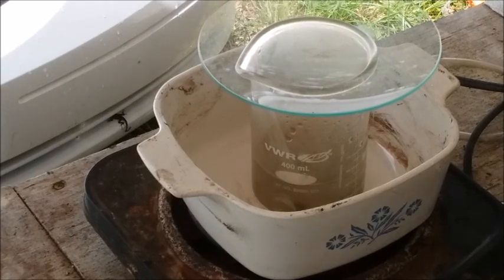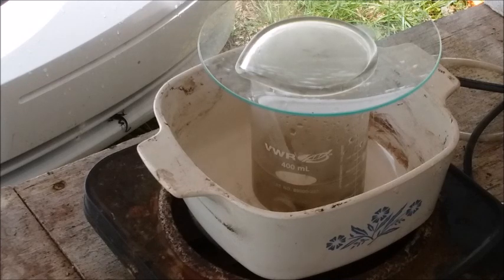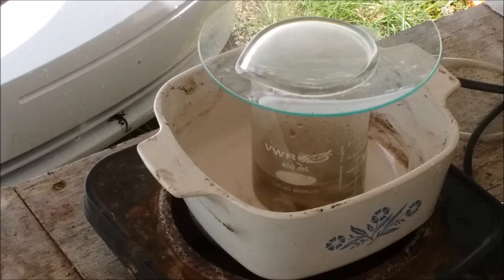And see if we can dissolve all the base metals in there. I'm sure there's some. There may not be much, but I'm sure there's some in there. Usually, there's at least some copper in there and maybe some other stuff too. And like I said, the nitric acid should oxidize a lot of that black gunk too, the leftover not totally digested bits of epoxy. That should all be oxidized. There's some fiberglass in there that'll probably continue to fall apart with the nitric acid attacking it. And in the end, we should have some fairly clean gold.